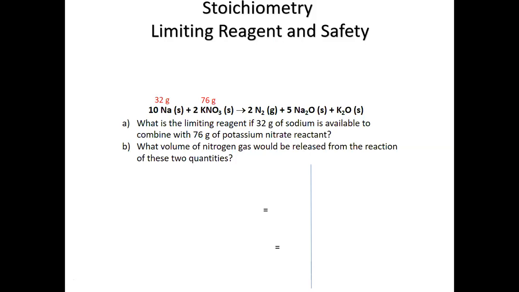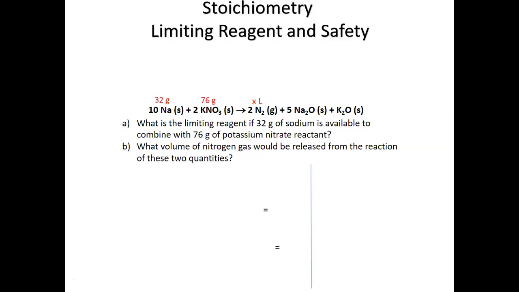These are the two piles we have available, very similar to having car bodies available and tires available. So what we do is figure out which of these products we are most interested in, or which one we would like to figure out the quantity that these reactants could produce. You can actually choose whichever product you want. I might make a suggestion to see if there are multiple parts to a question like this one has. It asks what volume of nitrogen gas would be released. So I think our quantity that we're interested in here is X number of liters of nitrogen.